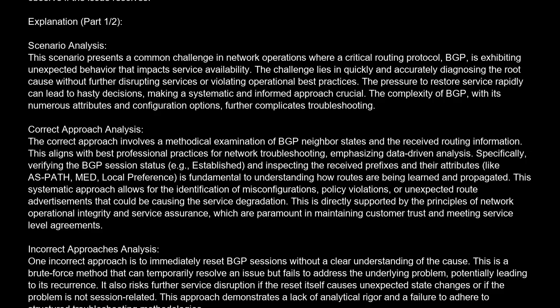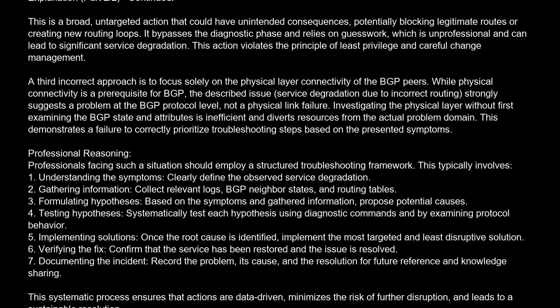Another incorrect approach is to unilaterally change BGP policies on all neighbors without specific evidence pointing to a policy issue. This is a broad, untargeted action that could have unintended consequences, potentially blocking legitimate routes or creating new routing loops. It bypasses the diagnostic phase and relies on guesswork, which is unprofessional and can lead to significant service degradation. This action violates the principle of least privilege and careful change management.